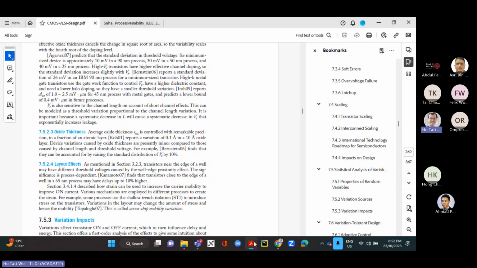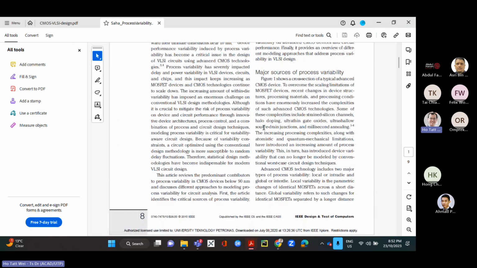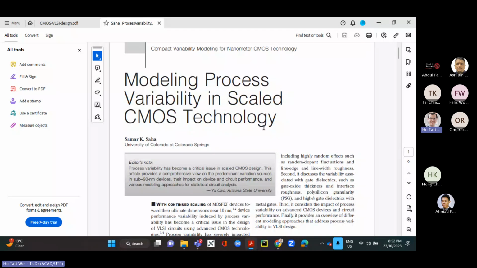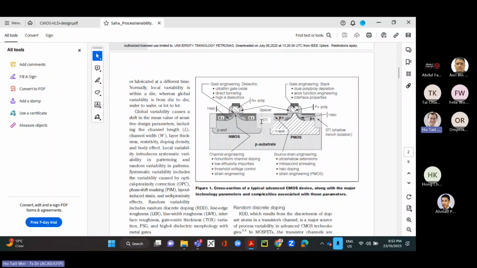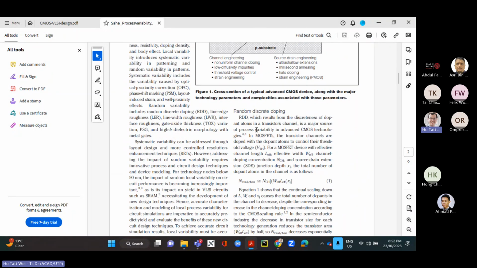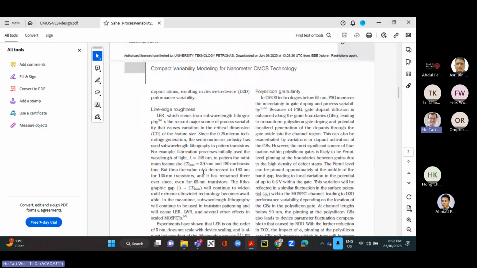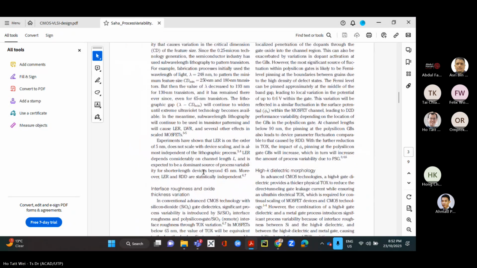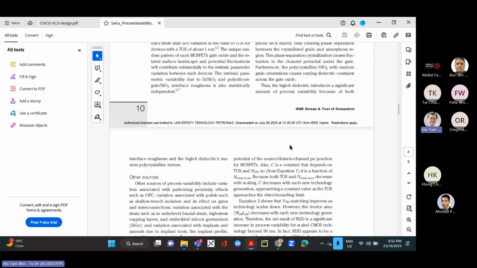And I've given you a paper by Saha. This is an old paper, 2010, about 13 years ago now, but it's a good one. He actually explains in more depth. It shows you all the modern transistors, and it talks about random discrete dopant. This is RDF, random dopant fluctuation, same thing. And then it talks about line edge roughness, and then sum of effects, and it talks about the dielectric variability.